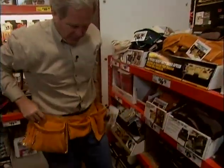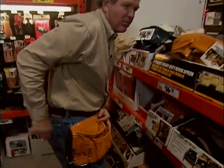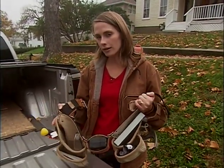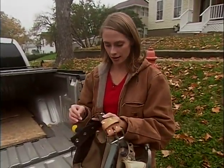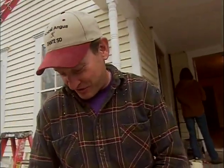What I like to work with is one of these leather aprons. I like everything on the front, very easy to get at, hammer right here on the side. Now Lenny likes to stick his hammer in the back. It's all personal preference. I personally have been liking wearing this backwards. I like having my tape measure on my back, so when I lean up against stuff, I'm not hitting everything in the pockets. I use the belt that holds up my pants, and that's about it. I might stuff a tool in my pocket or two, and I go the light end approach.